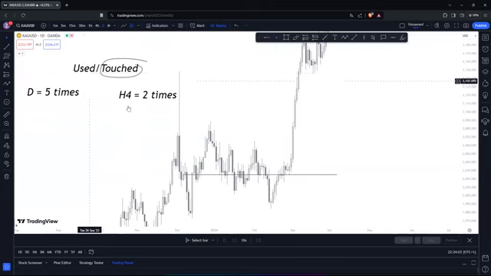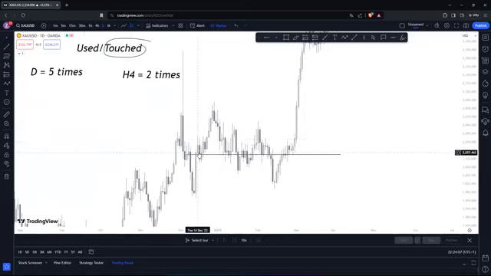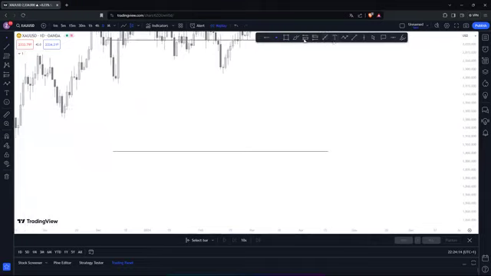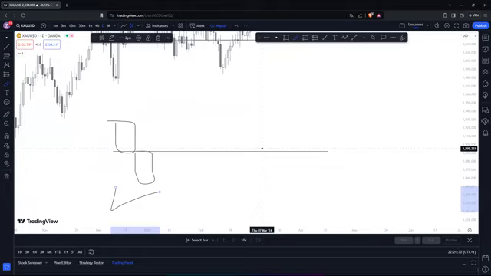But what's the term used? The term used is simply touching the level, but only when it is fresh, and rejecting it. Here, pretend this is a gap. I'm going to repeat that again: touching a key level that is fresh and rejecting it, that's one use. You simply use a level when it's fresh, right, guys? You're not going to use a level when it's unfresh. So touching or rejecting a level that is already unfresh does not count as a use, but counts only as a touch.